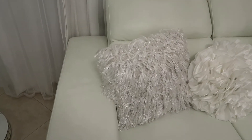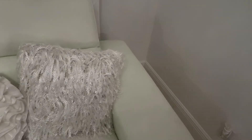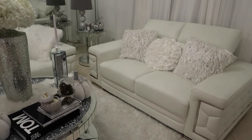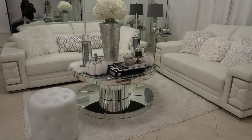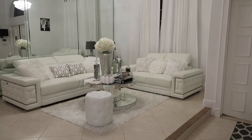Here are my gorgeous white curtains — I put them all the way up to the ceiling. This is the trick: put your curtains as high as you can, touching the ceiling. It makes your space look huge and really opens it up. When I first saw this space I thought it was small, but when I added the curtains it made a big difference. That little empty space still needs something — I wanted a white plant but I can't find one yet; the one at Z Gallery is too expensive.